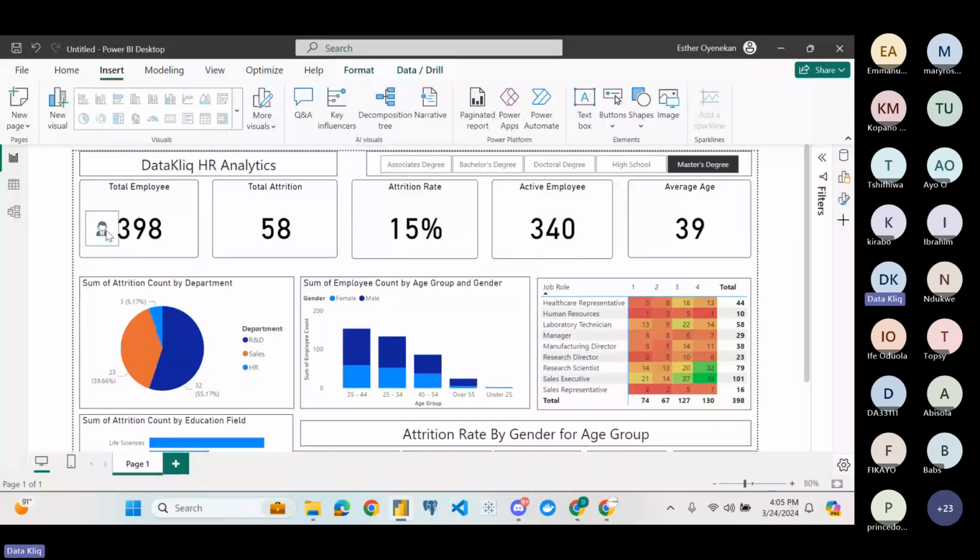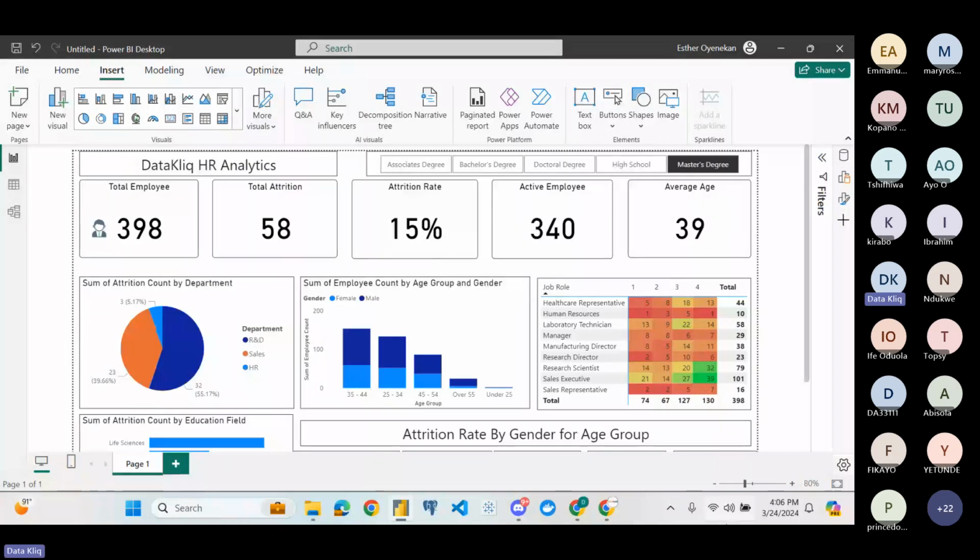It can actually be like this, just any size you're comfortable with. So that's how you bring in icons, and that's how you can add more icons to your dashboard, because time is not on our side anymore.